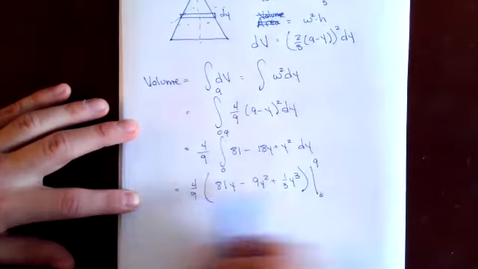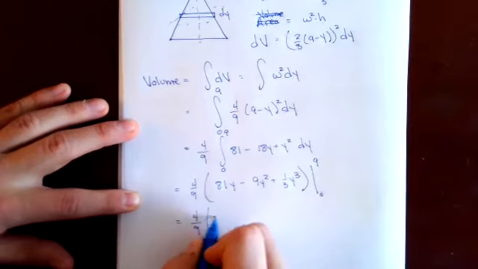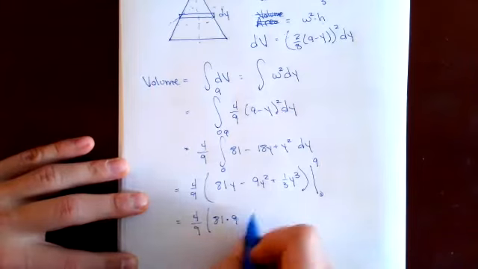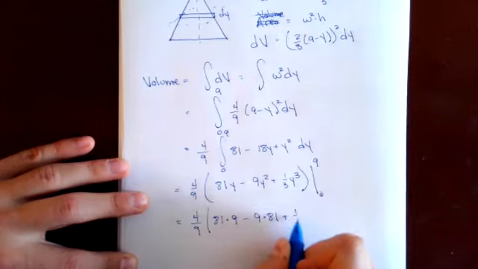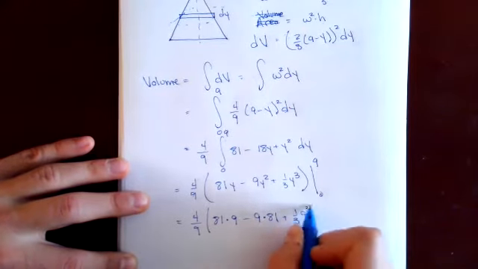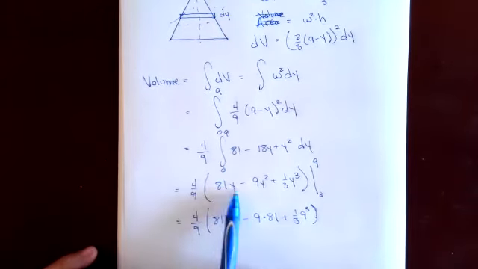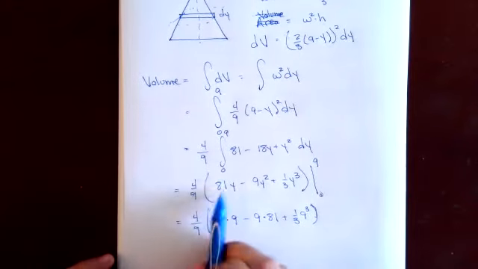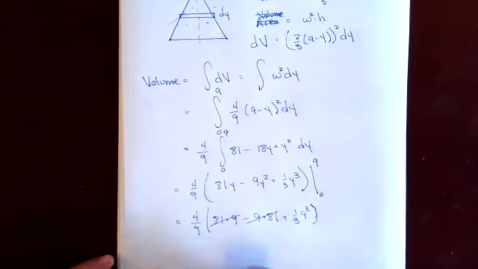0 doesn't matter. When I plug in the 9, I'm not even going to multiply things out just because I don't want to do 9 times 81. I can just write it as 81 times 9 minus, again, a 9 times 81 plus 1/3 9 cubed. So sometimes it's nice to just keep things factored. One, because we have these powers of 9 in the denominator that we can cancel out. And as well, this worked out nicely where these two terms are exactly the same and just subtract each other. And so what do we get?